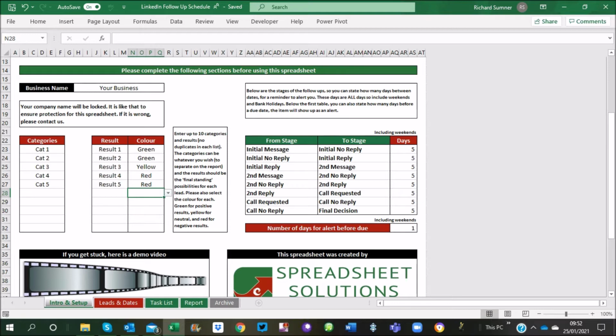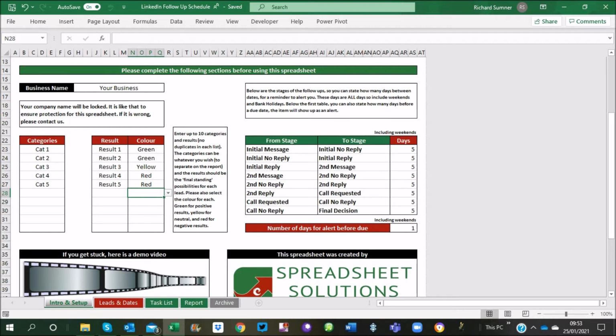So you can list up to 10 results and then select the color for each one of those. That'll pop up on the graph, so as to what kind of, I don't know, call it status each of these answers has. And then the last thing are just the warnings.